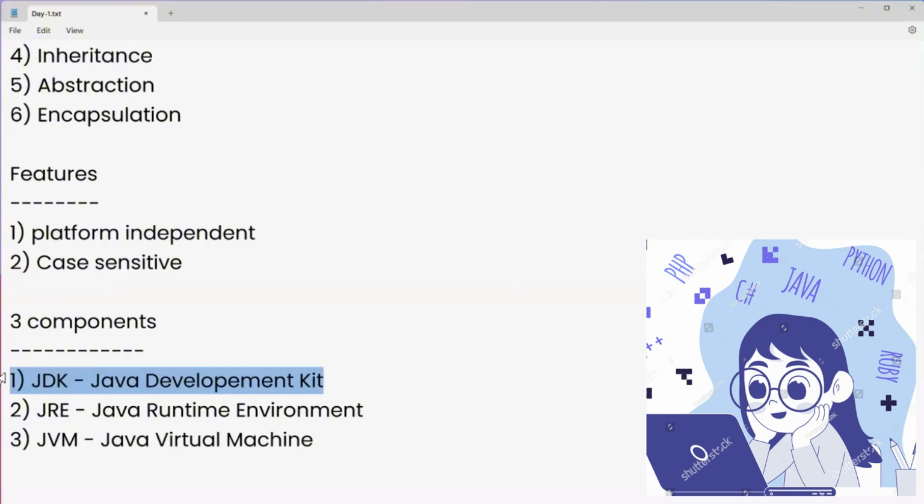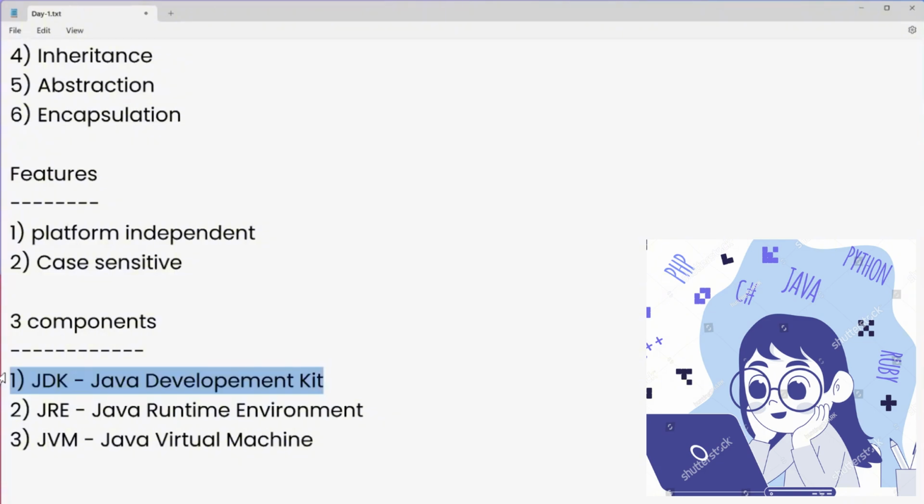Now, second is JRE, Java Runtime Environment. So sometimes, suppose there is some application which is already developed using Java itself. Now I want to download that application. I want to install that application in your local system, right? I want to download and install a Java-based application, which is already developed by somebody else. So to install that application, to run that application, you need to provide certain environment. That is called JRE.